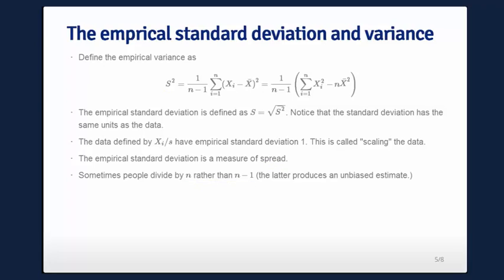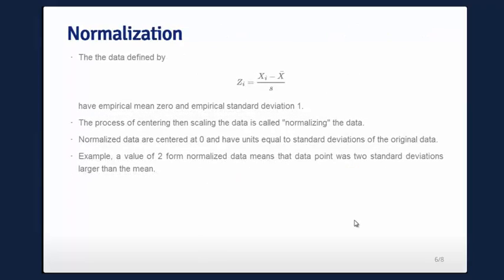Okay, so remember we had the process. If we took the data and subtracted off the mean, we got a zero mean process. If we take the data and we instead subtract off the mean, but then also divide by the empirical standard deviation, the resulting random variables, zi there, have both mean 0 and variance 1. This process is called standard normalizing the data. And so it's centered at 0, and it no longer has units. Its units are expressed in standard deviations from the mean, right?